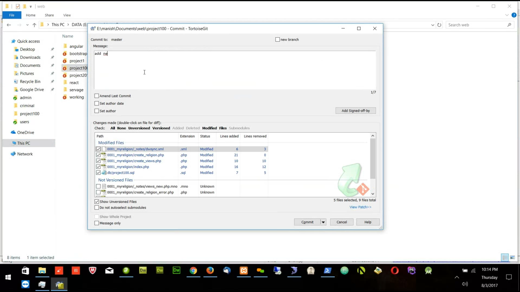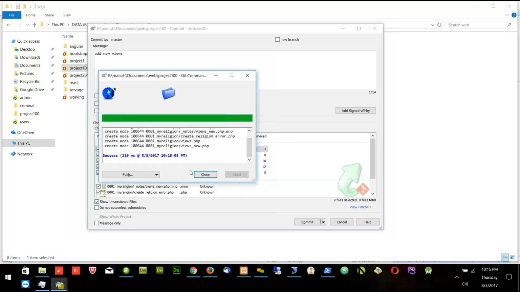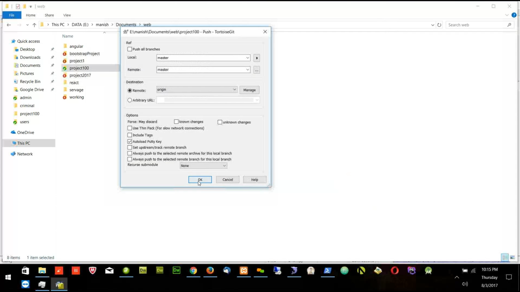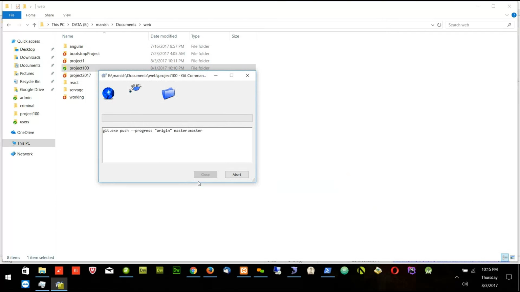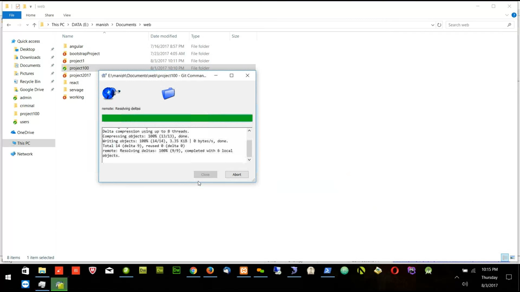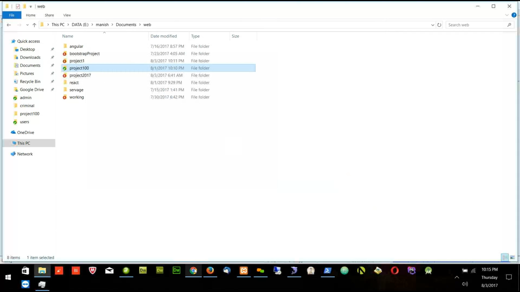Maybe add new views. I'll check all and commit it. I'll push it. And close it. I gave you the URL yesterday, so maybe you can download it and work on it whenever you get time.